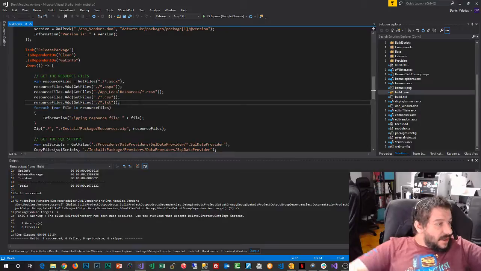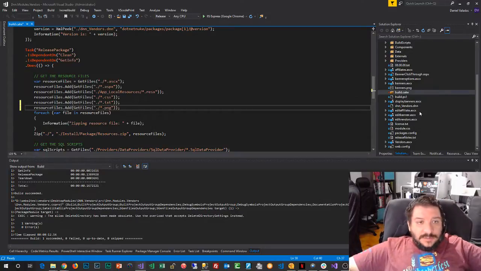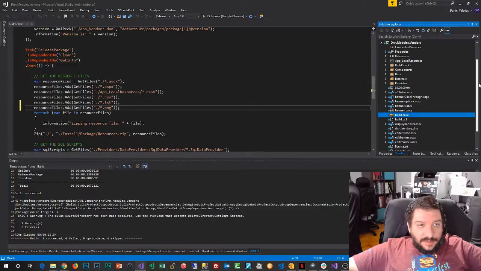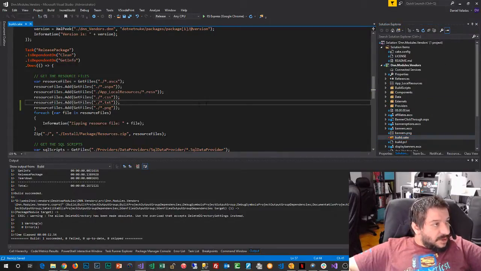So let's go ahead and do this. PNG. Is there anything else I didn't notice here? We have CSS, the license, we have it elsewhere. I think that's the only one I missed. So save, let's do another.